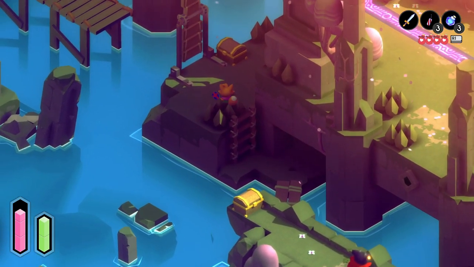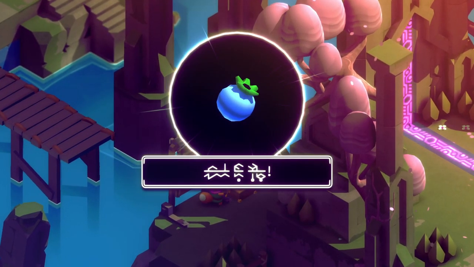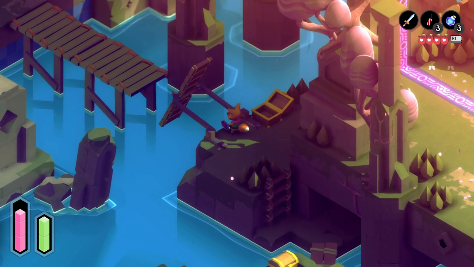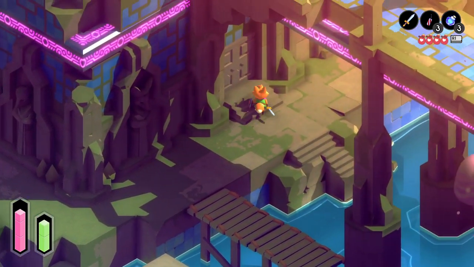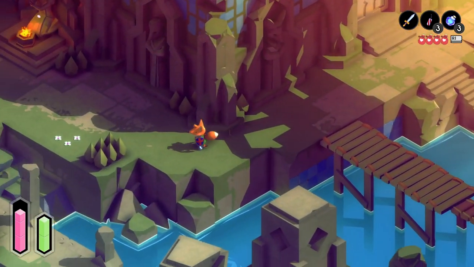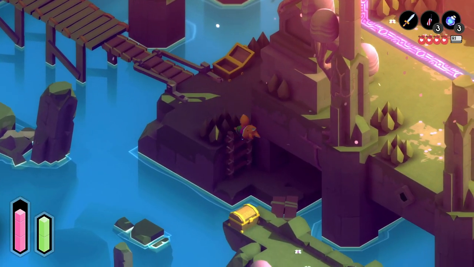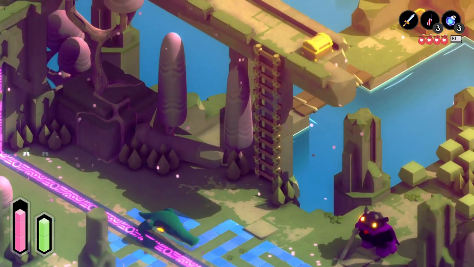So I've gone a different path this time. And it seems like this was actually a very good idea. Because now we have ourselves a little bridge. And I have a feeling this is just going back to... Yeah, this is back to the area we were, because that's where our statue is. Okay, cool. So we can get back here quickly. That's a good little adjustment.